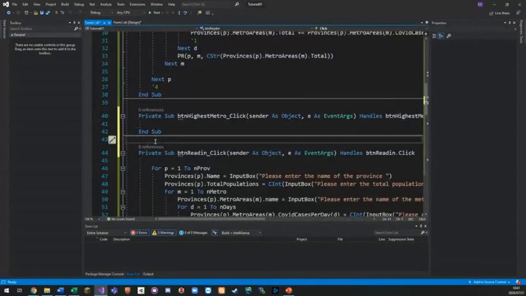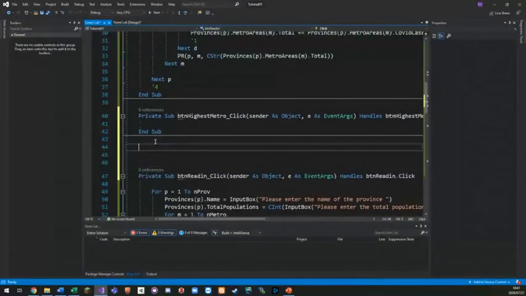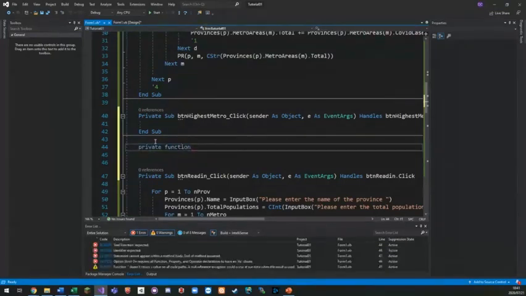Now, I'm going to use a function to make my life easier because I have to calculate multiple highest. So I'm going to make a function for this one. You don't have to, it's just how I process things.